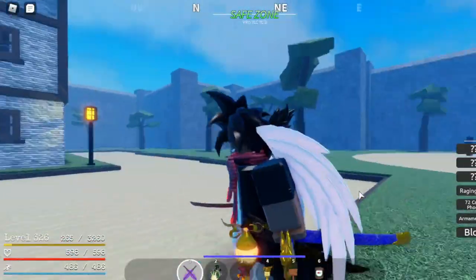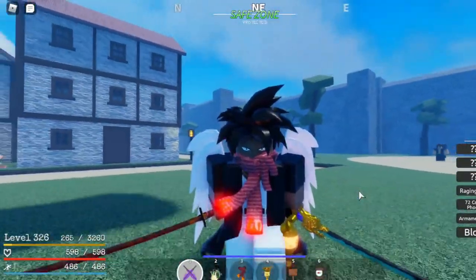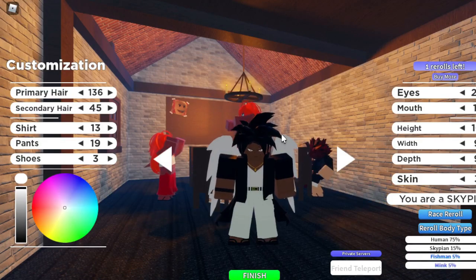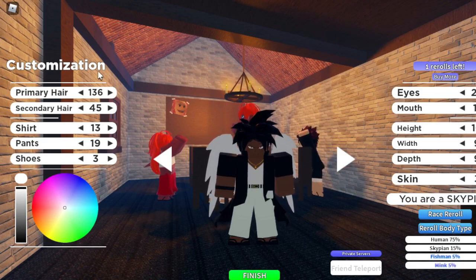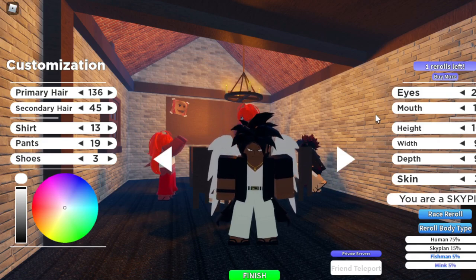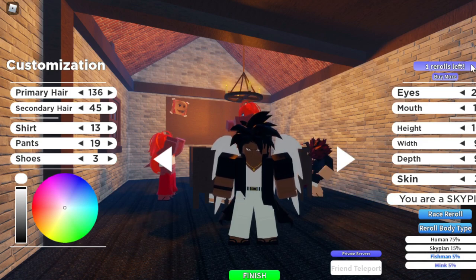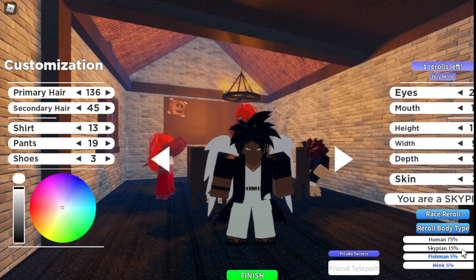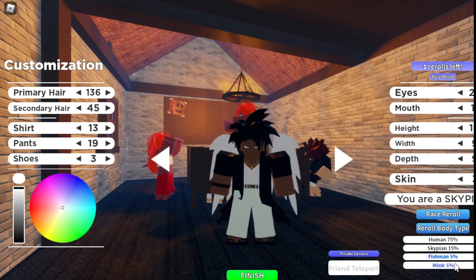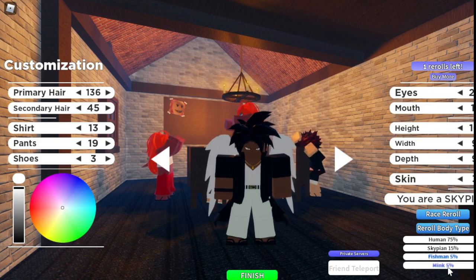So in this video, I'm going to show you the best methods and ways to level up in Grand Piece Online. So when you first log into the game, you're going to want to click Customize, and obviously this is where you can customize your character, but the main thing you're going to want to focus on is your race. Now, I don't know if it gives you free rolls in the beginning, but usually there are codes for rolls. So I guess the best thing is either Mink or Fishman. As you can see, I'm a Skypiean.